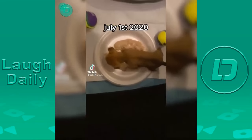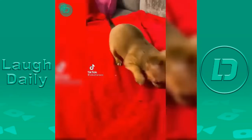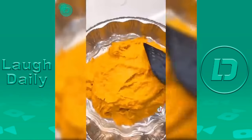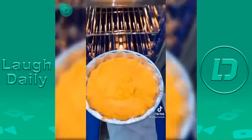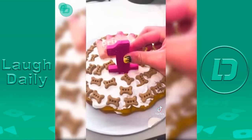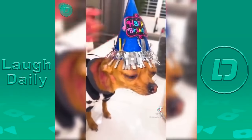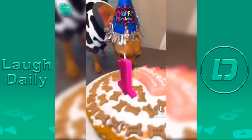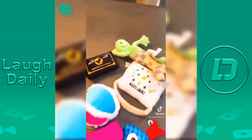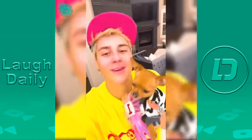On this day, July 1st, this little love bug was saved. She barely made it, but she started to become big and strong. Raising this one hasn't been easy, and I definitely have made a few mistakes in the making. But today is one big special day, and she has absolutely no idea what's going on. I honestly cannot believe that she's made it this far, but this little love bug is finally 1 year old. I got her in all of her birthday attire. She was a little confused at first, but I think we can say she liked her birthday cake. I got her a bunch of toys as well, but she was definitely overwhelmed. All I can say is I'm a proud dad.